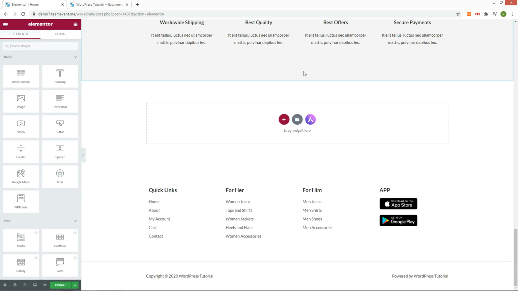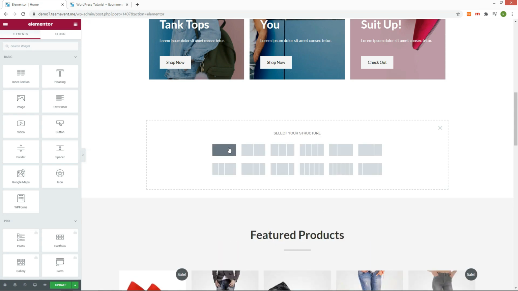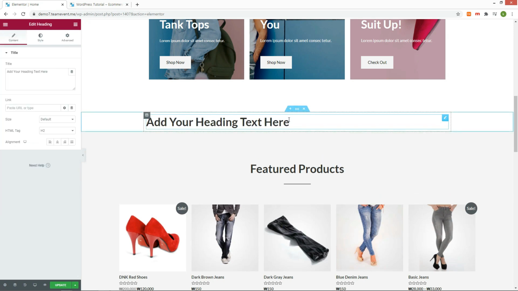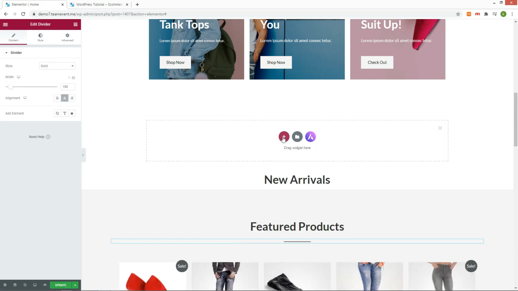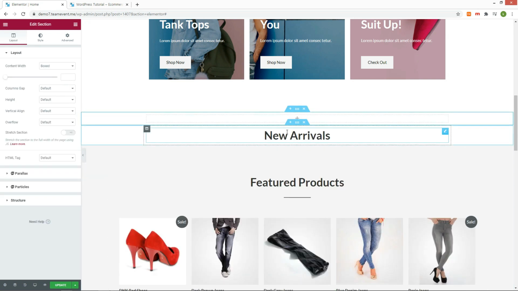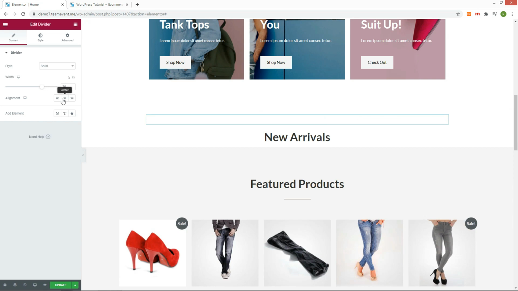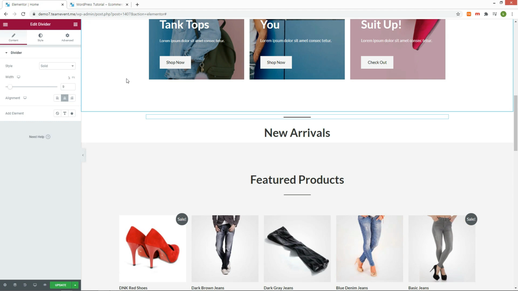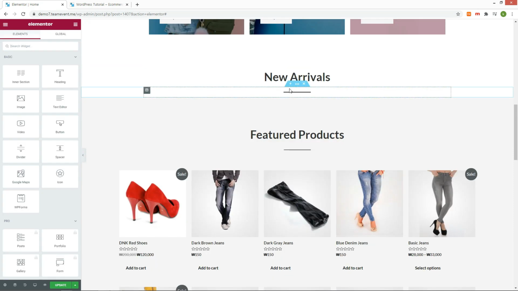I deleted it and created a new one, above the featured product. Let me create a title first. Title text is New Arrival. And add an underline for the title. These builders are so good, but dragging is a bit difficult. I spent a lot of time moving elements. Now, add the product grid, then you're done.